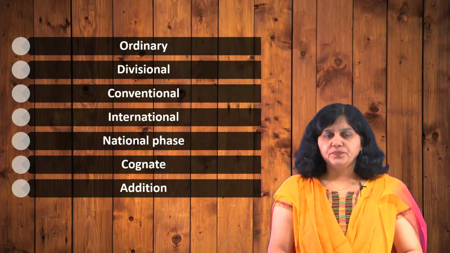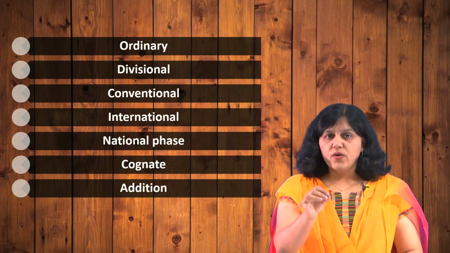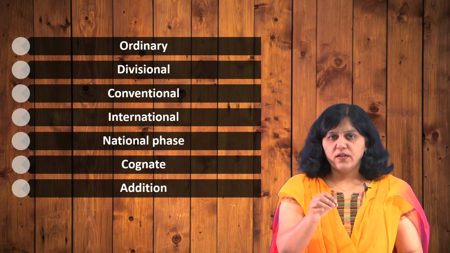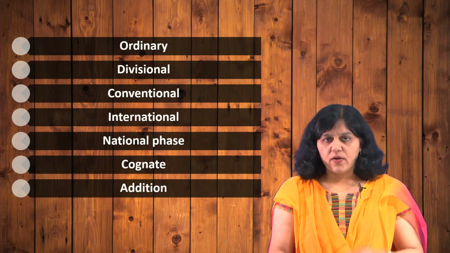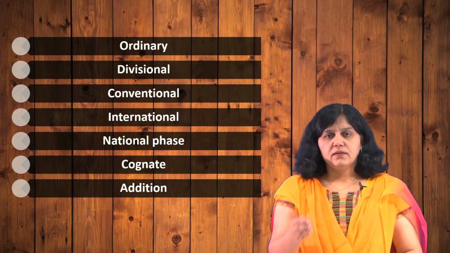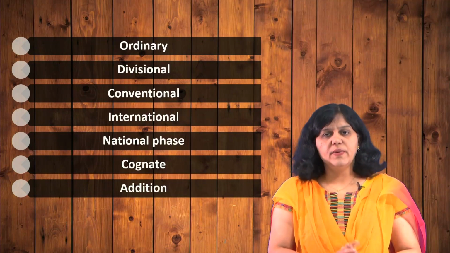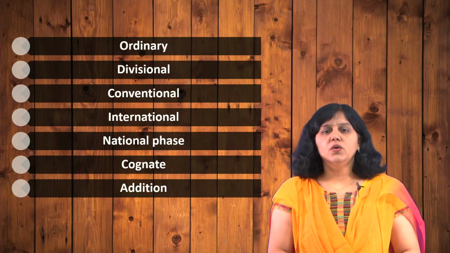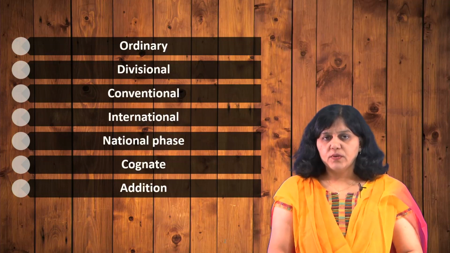Now, with provisional patent filing, the only thing is that when you are doing a complete specification, remember that you will take the help of an attorney or expert, because claim drafting is a skillful thing. Otherwise, provisional patent filing you yourself can do. Okay, so this is about the cognate.